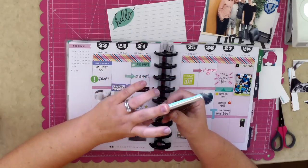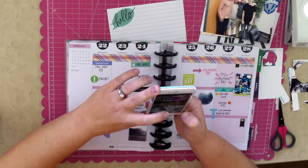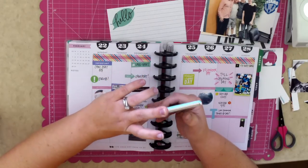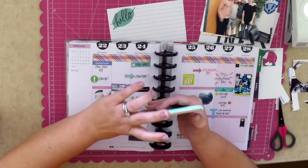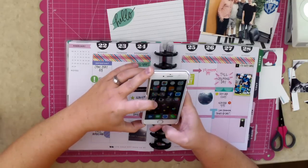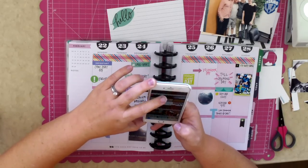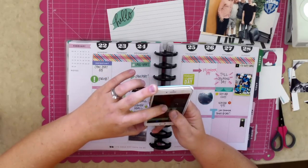Now, when I punched that heart photo, I punched part of another photo that I had printed that was right next to it. So honestly, all I'm doing on my phone is getting my app that I use to create multiple photos on one 4x6. And I think it might be called PicFrame. It was a free app, I'm sure, or it was $1. I'm pretty cheap. I don't pay a lot for apps. Add some photos and then send them to the printer. It is super simple, and I can then print out all the different sizes that I want onto a 4x6 photo.